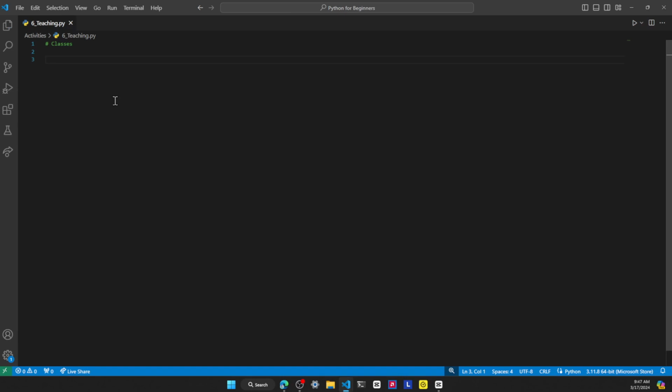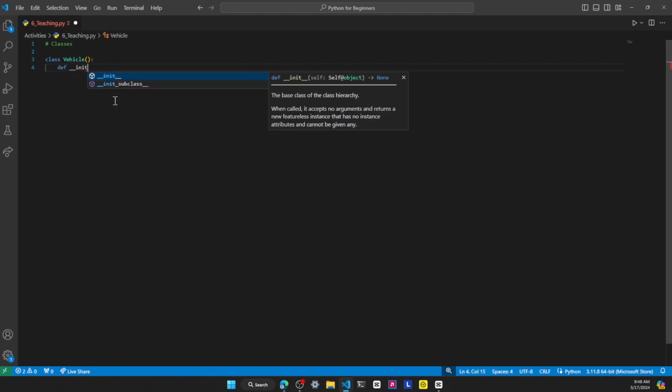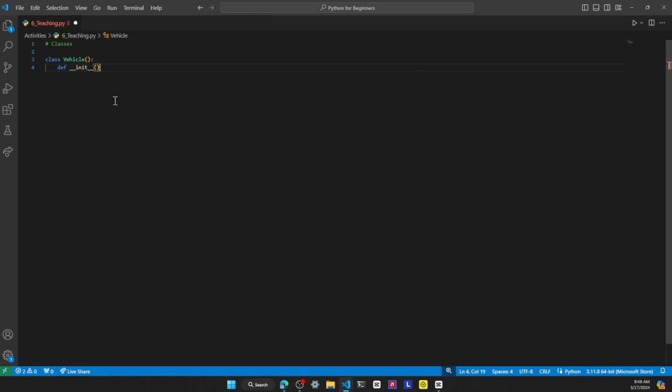Now let's talk about classes. You can think of classes like blueprints. There are some things that you can change, but overall it will have a couple of features that you can work with. So to create a class, use the class keyword and then just write in whatever you want. According to PEP 8, we have to start it off with a capital letter. So for this example, we're going to write Vehicle because we're going to be making a class about vehicles. And let's do that. Now we're going to create something called a constructor using the def __init__. And then let's just leave it like that for now.